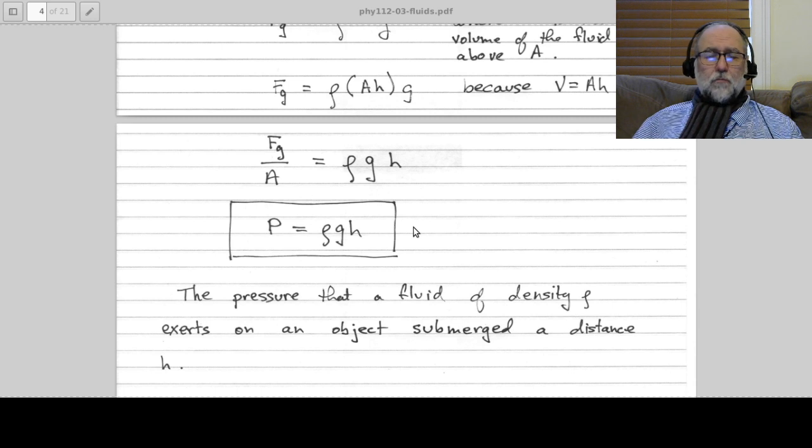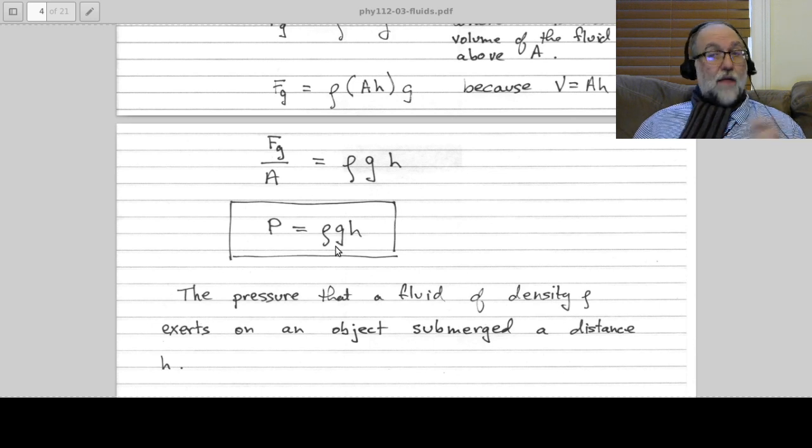Let's just see if it makes intuitive sense. Well, mostly we go swimming in either fresh water or salt water, okay? And so there's a difference. If you've ever been to Israel, to the Dead Sea, which is actually very dense, it's so dense that you can't really go swimming in it because you just float on top of it, okay? So there are different densities of water, right? And as you go down deeper into the water, depending on the density, whether it's fresh water or salt water, you're going to get more pressure on you for the same depth in more dense than less dense. Okay, so the density affects how much pressure is on you.